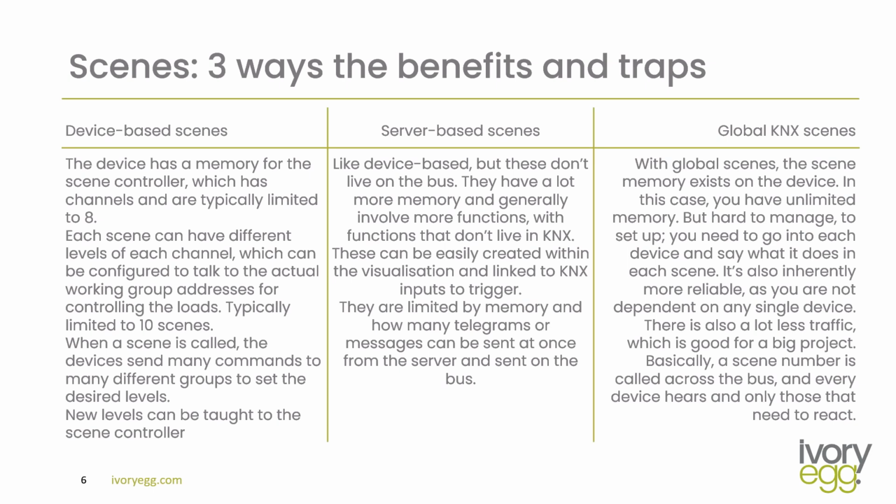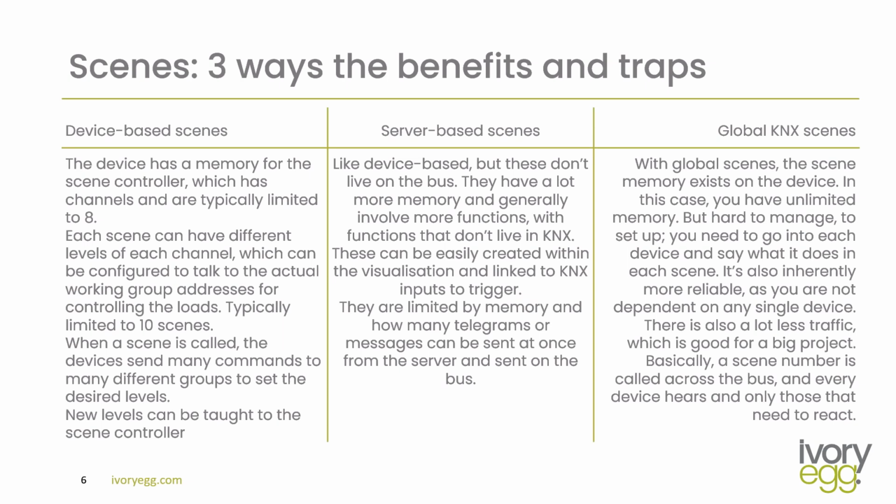The first way we're looking at is device-based scenes. With device-based scenes, the memory of the scene controller is built into the device, which has channels, and these are typically limited to 8. Each scene can have a different level for each channel, which can be configured to talk to the actual working group addresses for controlling the loads. Typically, the number of scenes it can call back is up to 10. When a scene is called, the device sends many commands to many different group addresses to set the desired levels. New levels can be taught into the scene controller.